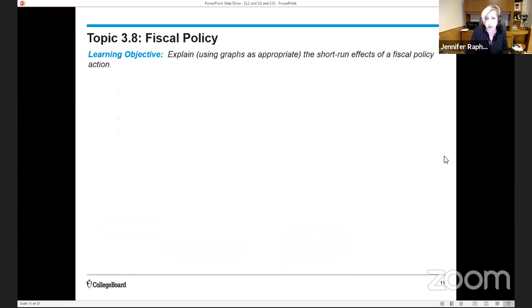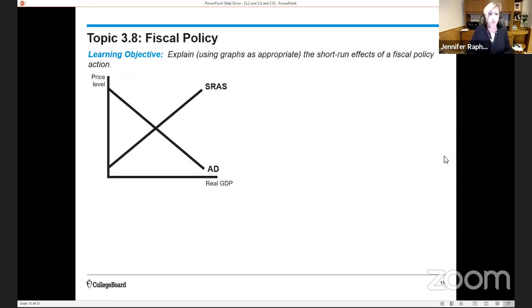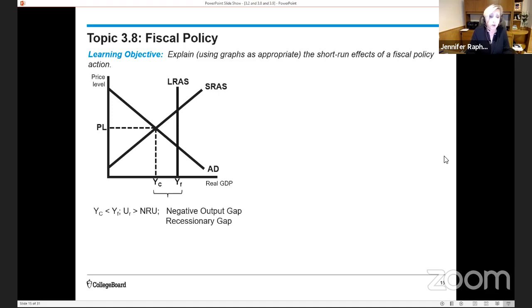All right, now we also want to be able to do it graphically. So let's bring up a graph of the economy. So we'll start with an economy that, in this case, can you tell what condition this economy is facing? You want to compare the potential output or full employment levels of output with the current output. And what you should see is that the current level of output in this model indicates that the economy is in a recessionary gap, right? The current output is less than the full employment or potential output, which means that the unemployment rate is greater than the natural unemployment rate. And we know when those conditions exist, the economy is in a recessionary gap.